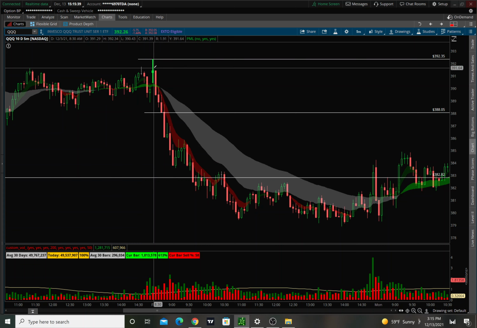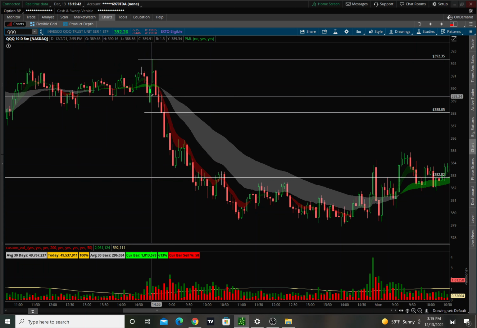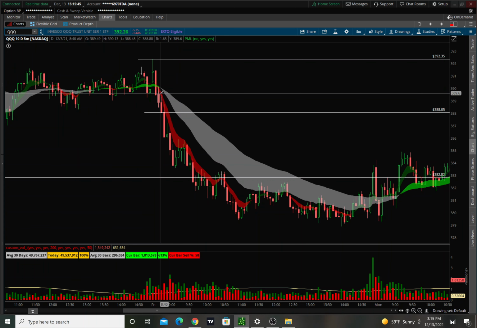And again, we open and we pretty quickly knife down. And at this point, this is where I would be looking to enter. This is pretty nice. So you have what looks to be setting up to be a fairly strong breakdown, we've crossed all the way outside of our 20 50 EMA cloud, and we retest here. You could also enter here on the retest on this faster cloud. So you have a couple of nice retest options as it looks like we are breaking down. So either one of those would be a nice entry.